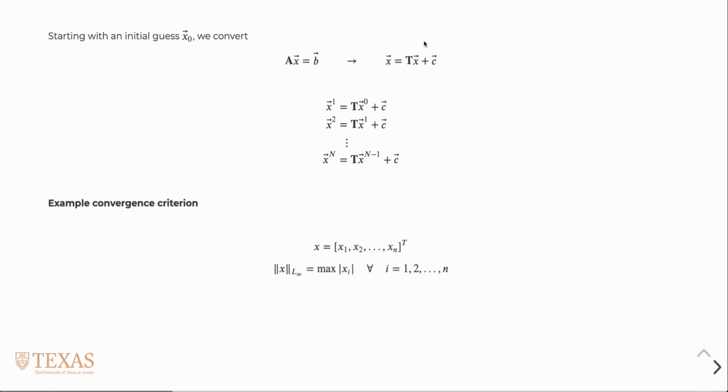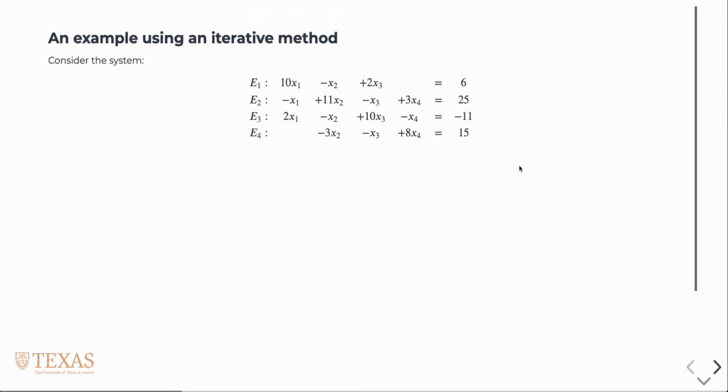So we'll continue to do this until some convergence criteria is met. There's a number of convergence criteria you can choose. One of them would be where x is a vector of, say, the error between iterations, say the error between n and n minus 1, we can compute this L infinity norm. The L infinity norm is simply the maximum absolute value of any single component in the vector. We could then compute that, and if it's below some tolerance, we would have the method break out of the iteration cycles. So let's look at an example with numbers.